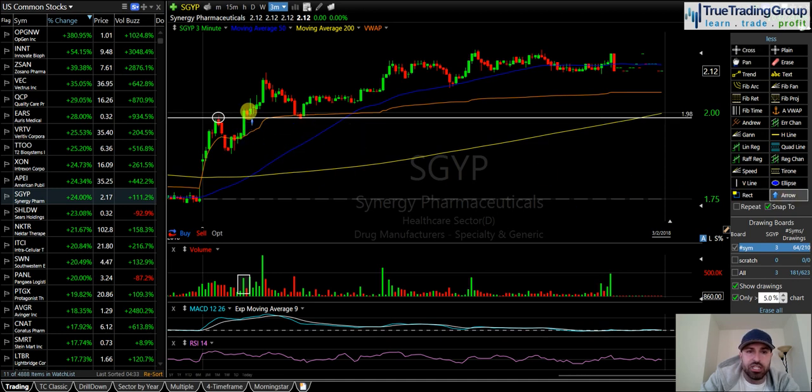You can see we break through that initial morning high, the stock pushes higher, pulls in, bang. Support kicks in right at that initial morning high, the stock bounces off that support level, and then pushes higher for the rest of the day. By being able to identify that initial morning high, you then see the VWAP came into play. This orange line comes into play at that exact same price area as the initial morning high.